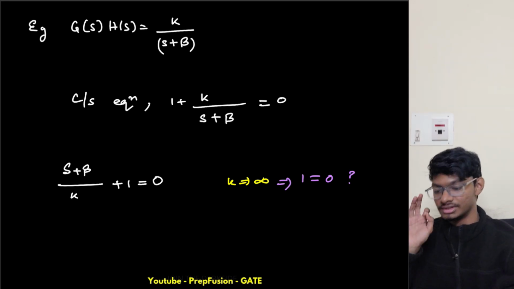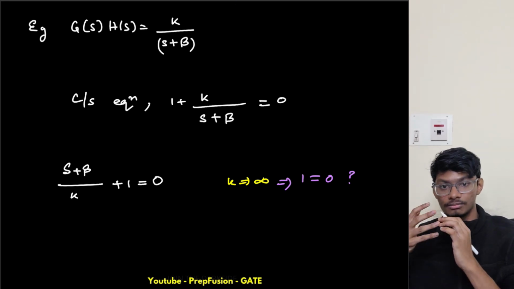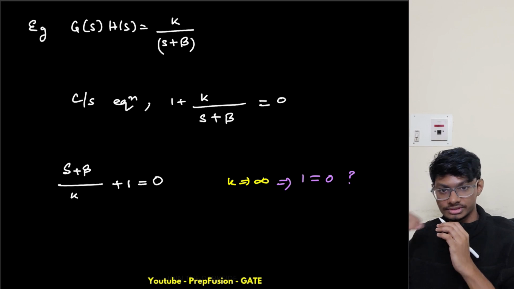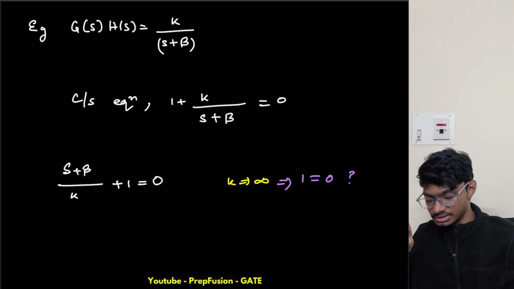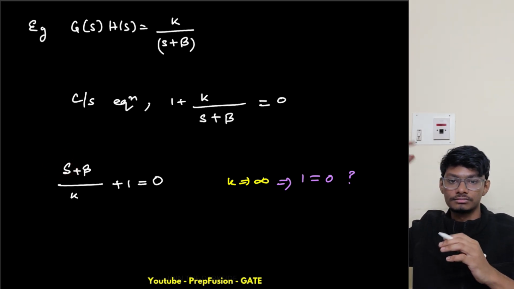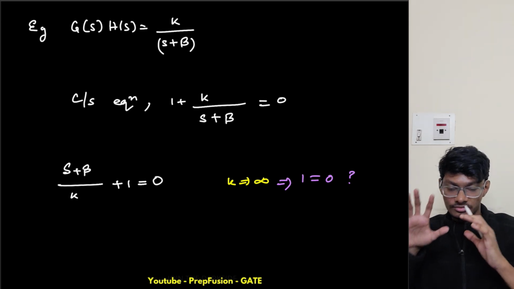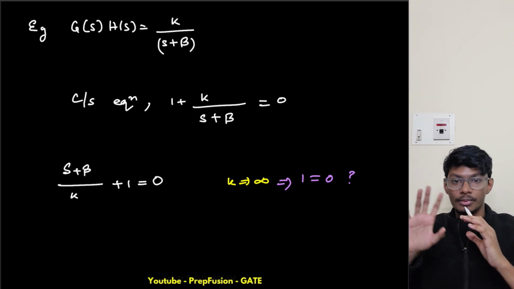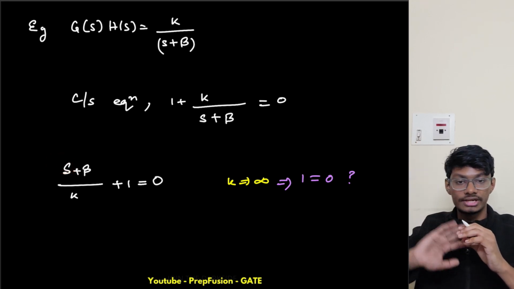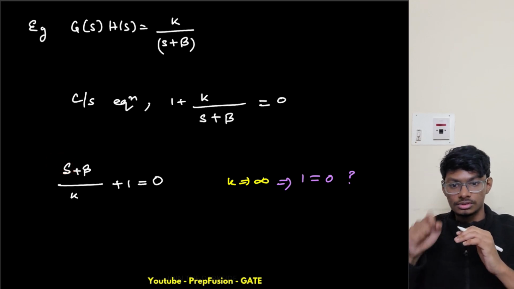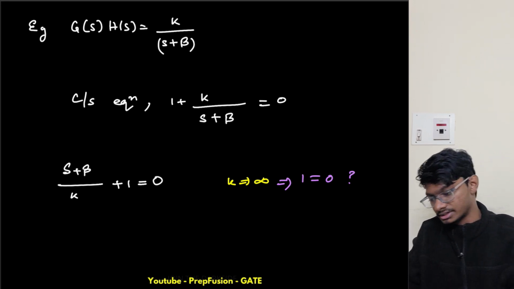That is not possible. So this is the case that happens when the number of poles is more than the number of zeros. What will happen is this s will go towards infinity. Direction we can't tell, it will depend on the location of the poles and zeros of the OLTF, but what we can tell is this s will go towards infinity in magnitude. So I will give you one intuition, and from there we'll understand.